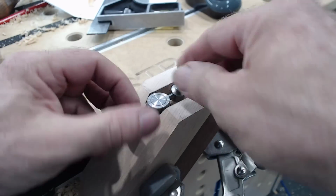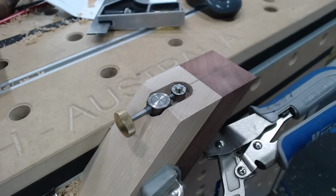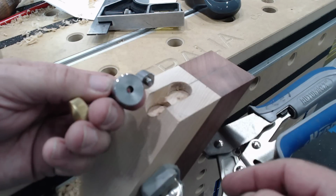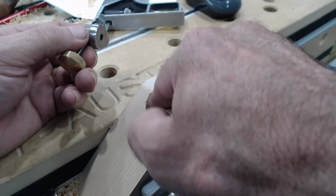Now there's a cup that has got to go in there. So that needs screwing in there. I think this cup comes off. This one here comes off. And I put that in individually and screw it to the bottom.